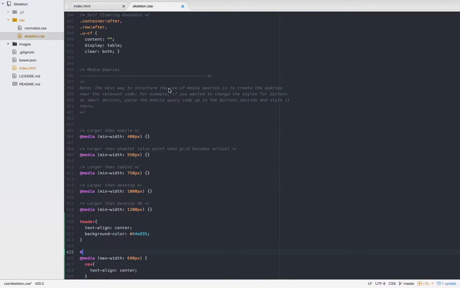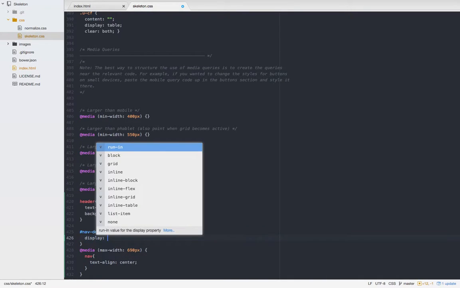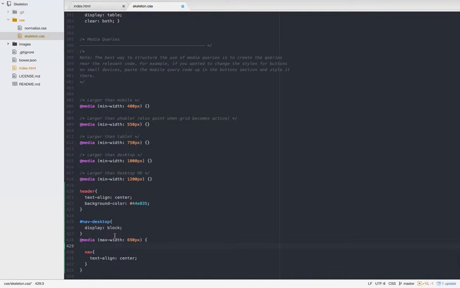For the nav desktop, we would want that to be display block. And then here, because it's under it, this will always fire after. And this is really kind of just a hacky way of doing it. It works for our case right now.